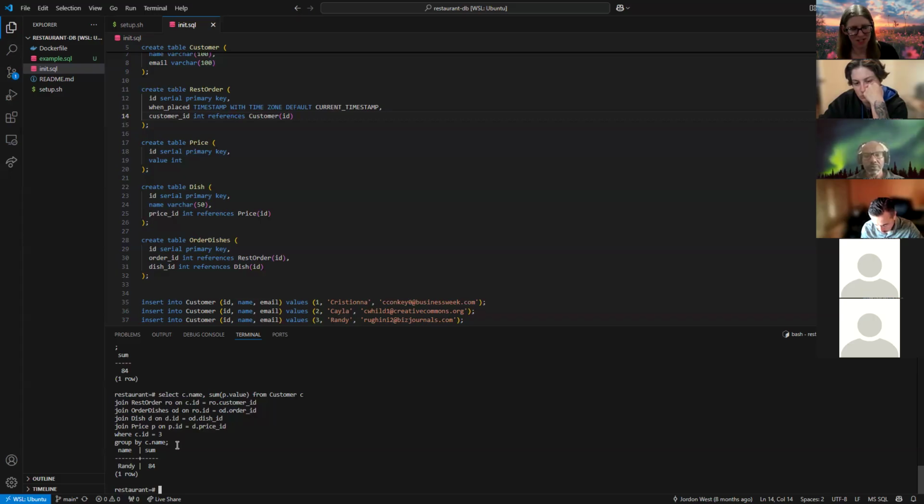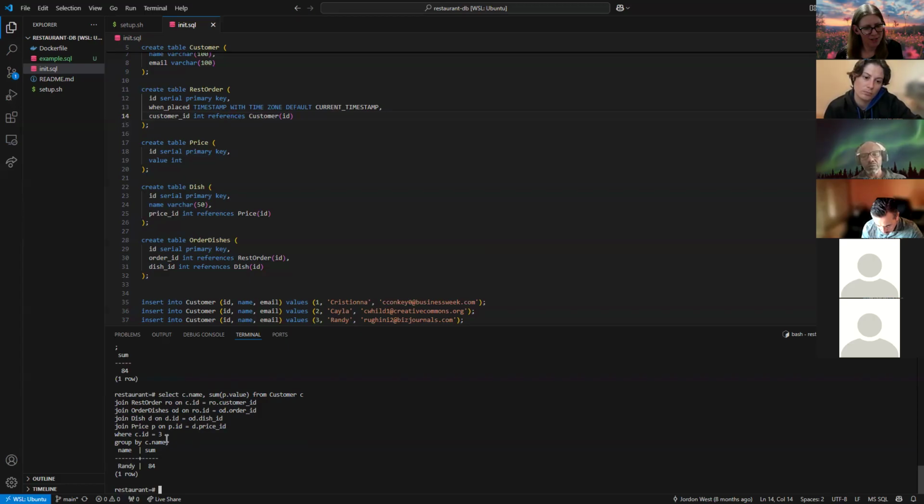It is essentially grouping the names together in their own little mini groups to go ahead and do this sum value on. If I didn't have a group by and I didn't have a where the customer ID was 3, it would add all the values for prices together.